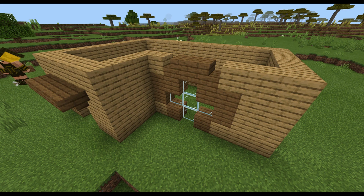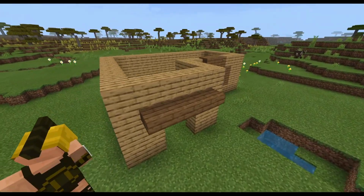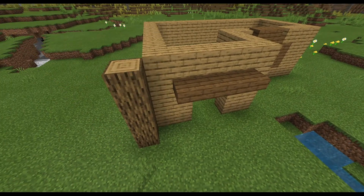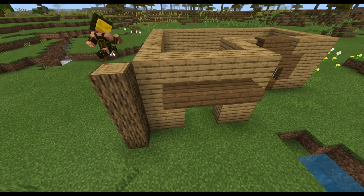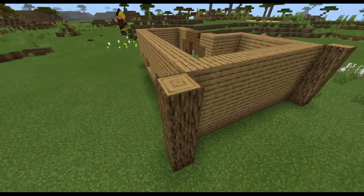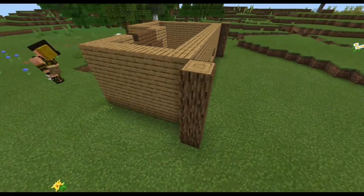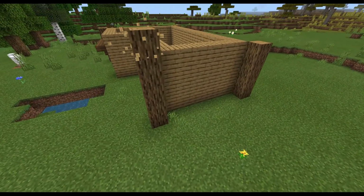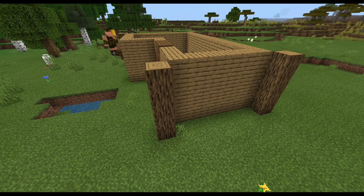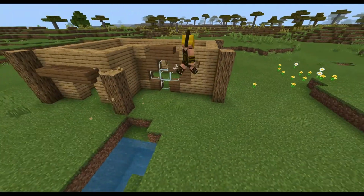well, you might need, just grab an oak log, and put it up like that on each corner of the house. It gives it that beautiful look that you're sometimes looking for. And then you after frame with it. And then always break the top one, I find.